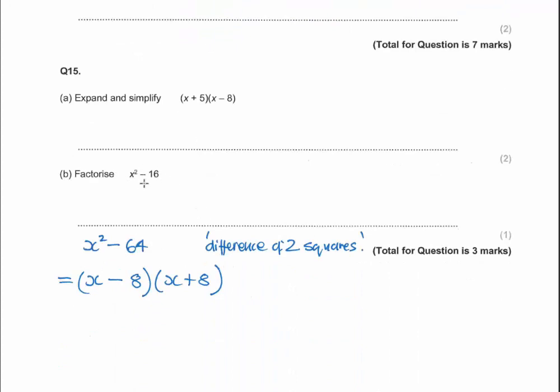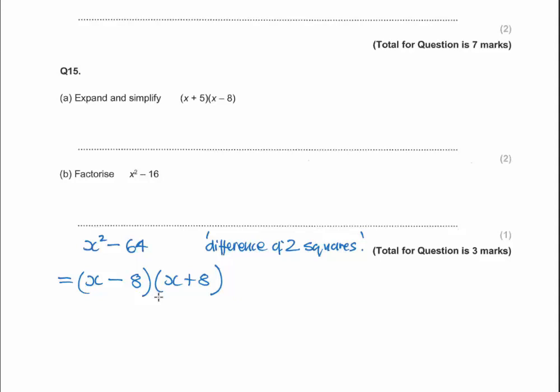Factorize. When you see x squared and a number here, especially if that number is a square number, that should remind you of the difference of two squares. Okay? Because 64 is a square number. And so you put x minus 8 and x plus 8. And the reason that is because you get x times x, which makes x squared, minus 8 times plus 8 makes minus 64. But there's no x's here because that is minus and that is plus, and these are both the same. You'd get minus 8 times x, which is minus 8x, and x times 8, which is 8x, and the minus 8x and the 8x wipe each other out.